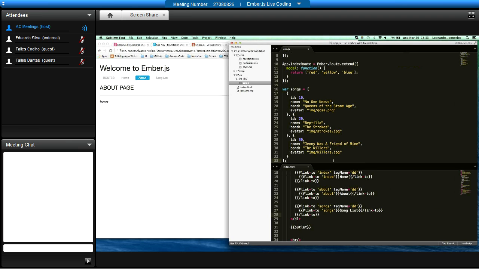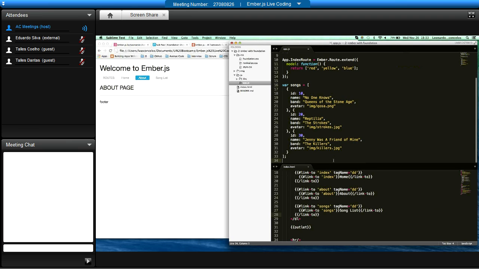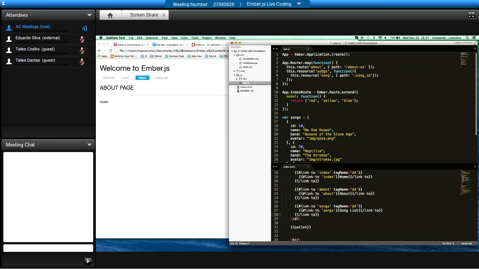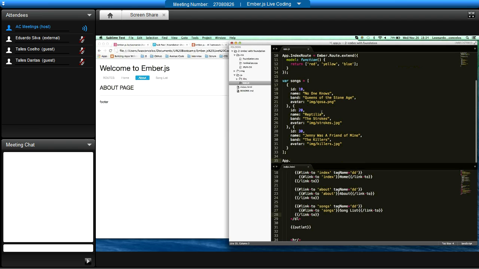So as we have done in the index route, we should also have a route to the song list, which is songs. You remember that we declared songs here, so we have to follow naming conventions, declare songs, and route after.